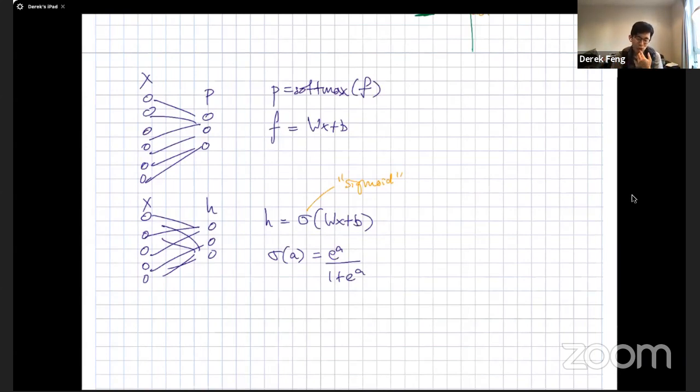Oftentimes when we talk about softmax, I won't even call that a nonlinear, even though obviously it is nonlinear. But if you think about when we do logistic regression, we're doing a linear transform and then a nonlinear transform at the end, but we still treat it as a linear model, so to speak. So sometimes I will treat the softmax as not the linear part, forget about it, and consider the nonlinear actual hidden layers.